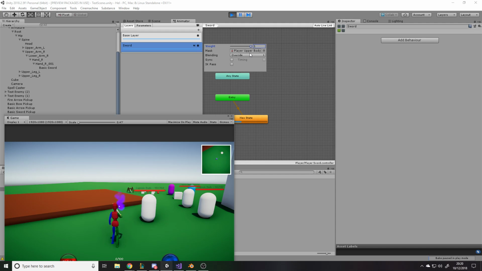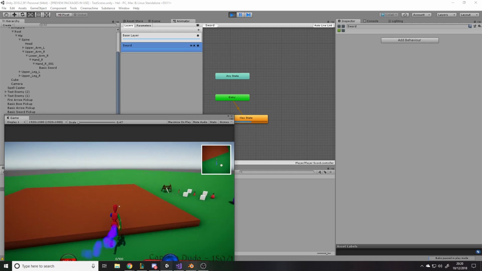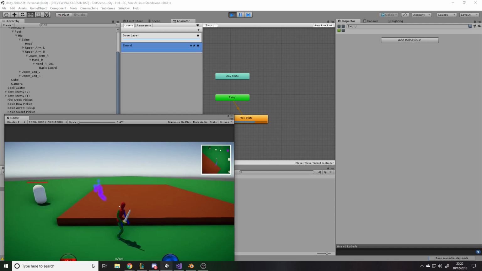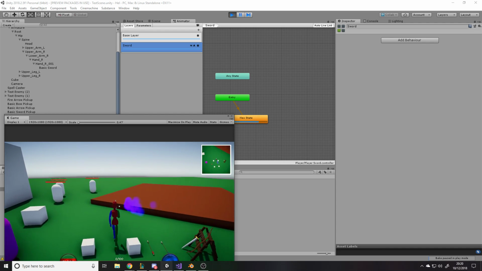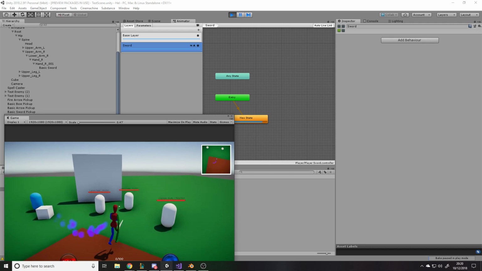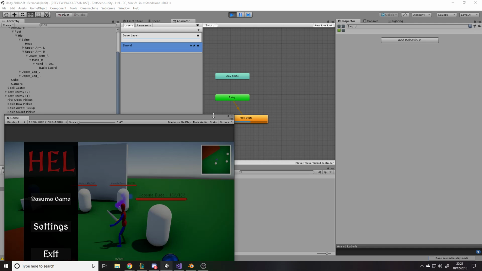Now, there's override and there is additive. If you don't know what additive means, instead of just replacing the values, it would actually add to them. So it would get weird looking stuff. Looks pretty stupid if I remember correctly. I don't know. It's okay, but it doesn't look that great. I don't think it's that noticeable like this, but I would say just stick to override unless you know what you're doing with the additive.